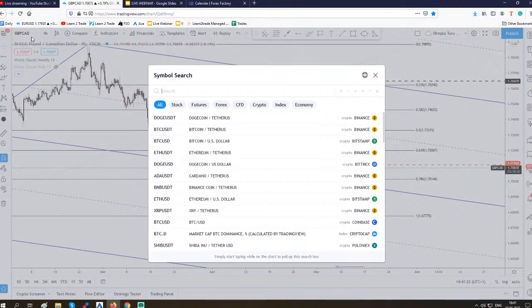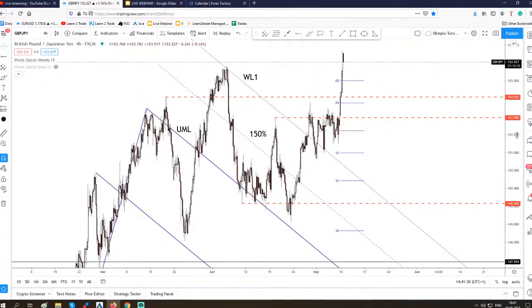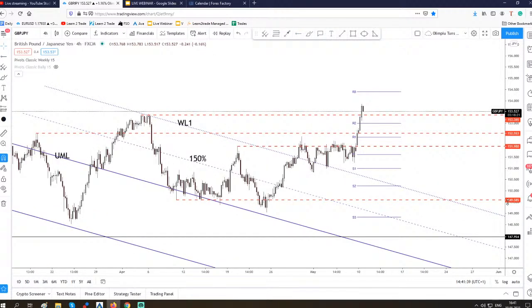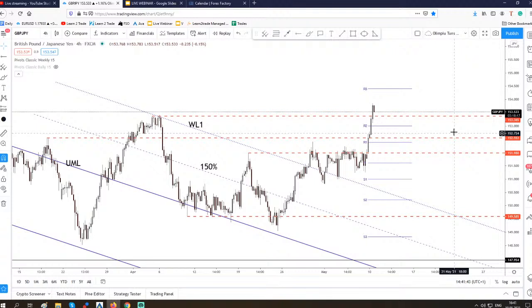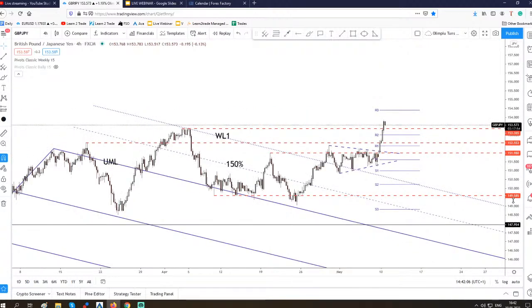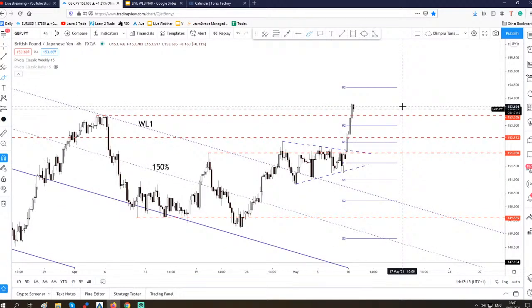Okay, let's take a look guys. So let's take a look at the GBP versus the Japanese yen. So this one is bullish. The price has managed to jump above 153.36, guys. Static resistance. We had something here like a continuation pattern in the short term, and this aggressive breakout from this continuation pattern has signaled the further growth here above the R1, so the bias is bullish, and let's wait to see how the price reacts here after jumping above this static resistance. Maybe a temporary consolidation here could bring us a new long entry. So the bias is bullish, but we don't have something right now because this could still be a false breakout. We need the price to confirm our breakout here.